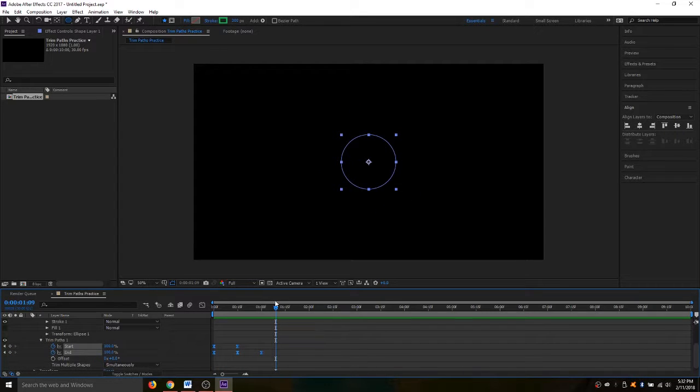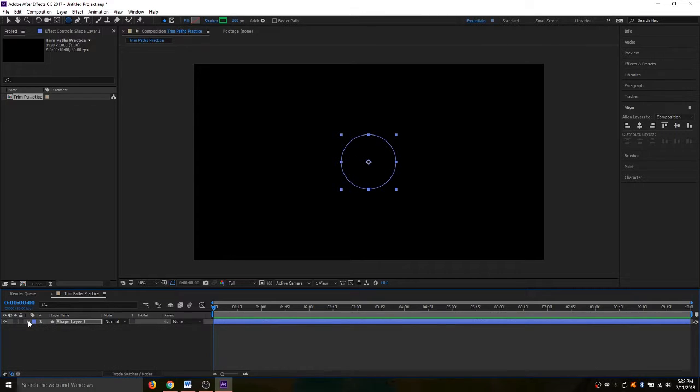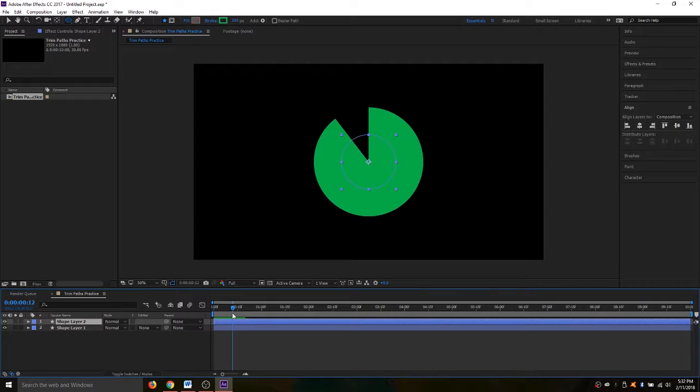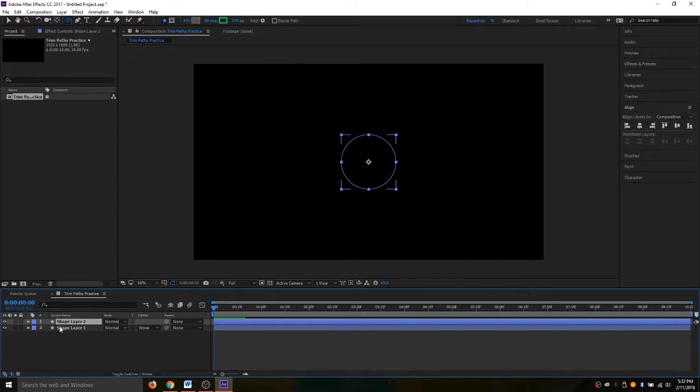And okay, what I want to do now, here's another great shortcut. Just like if I close this layer up, click on it again and hit U, I'm just looking at keyframes. Another great shortcut is to duplicate a layer. I'm just going to have this layer selected and hit Control D. Now I've made a copy of that layer, so I have two of the exact same layers on top of each other.